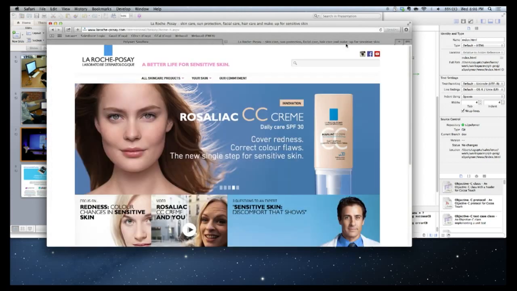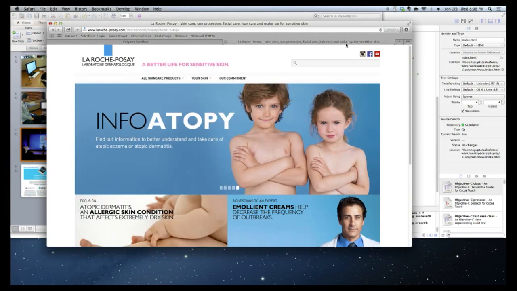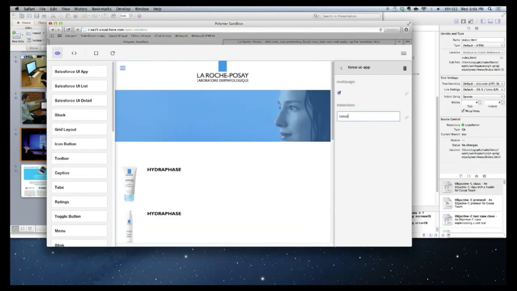Now, Akhilesh and I are not web developers, so we decided to leverage the power of the web by going to L'Oreal's website and taking their style sheets. So we literally went to this website, copied some of the style properties, put them into our app, and now when we change the style sheets to that of L'Oreal, immediately the look and feel of this particular component changes. And it's that simple. It's the same 20 lines of code.